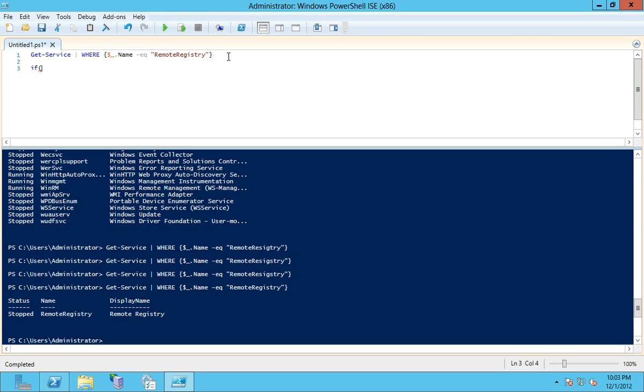If this service's state was stopped, we do nothing. Else, we would start. Things like that. That is pseudocode. You're writing things down and explaining things in plain English before you ever start doing any coding or writing out any script. So as you could hear, I just said if this, then that.